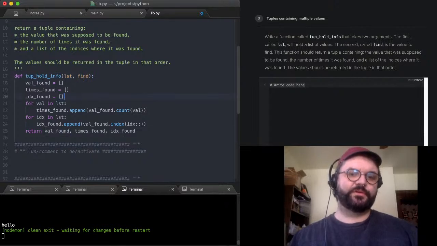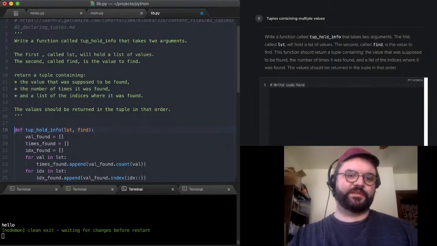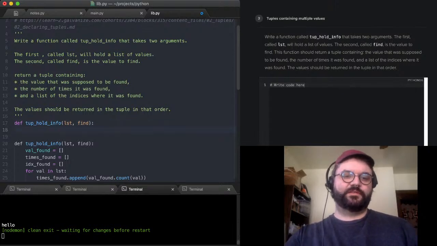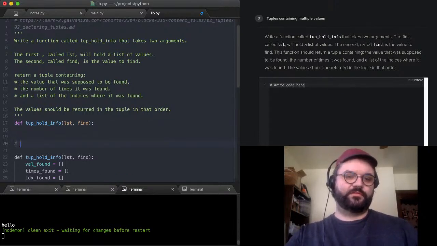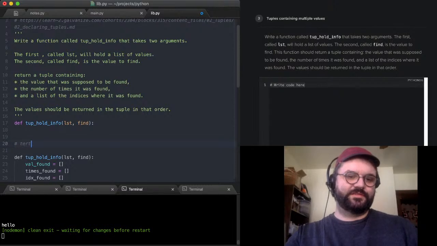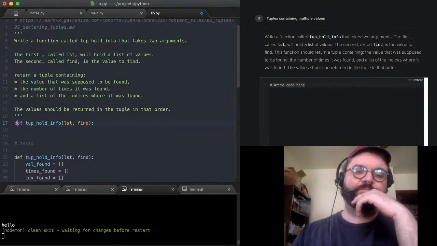When I start on a solution, I'm just going to pretend that I'm just starting. I'll come to this code in a second. Let's say I've got some tests, and I've got my function head.